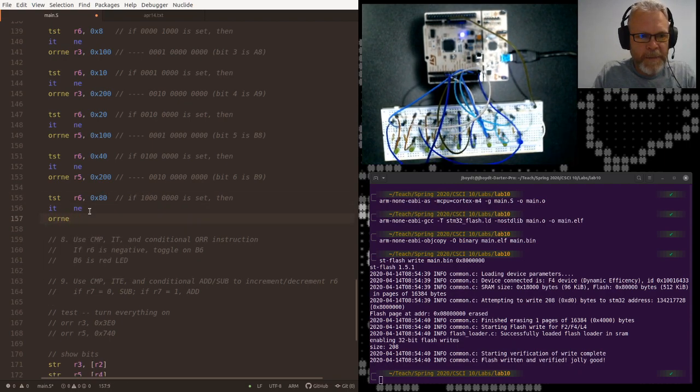I'm still in the B's, and that means I need to adjust the value in R5. This is B10, so I don't care about any of the first 7, or up to 2 to the 7th. I don't care about 2 to the 8th, I don't care about 2 to the 9th. I do care about 2 to the 10th, that's B10. So for the LED display, I need that bit pattern, that is 400.